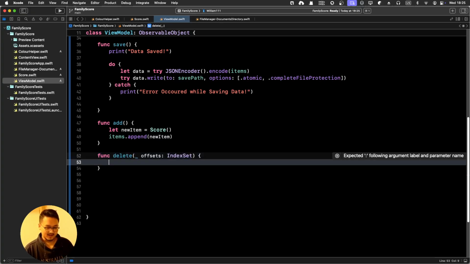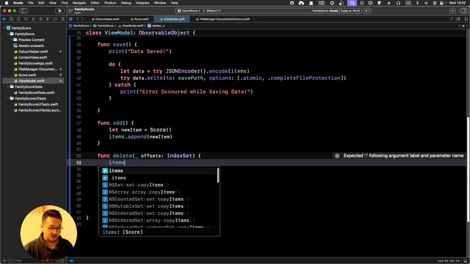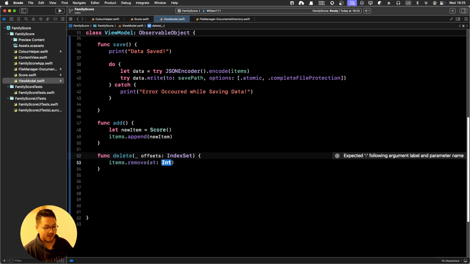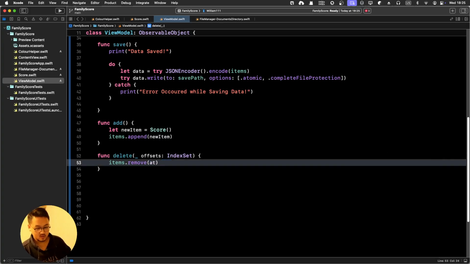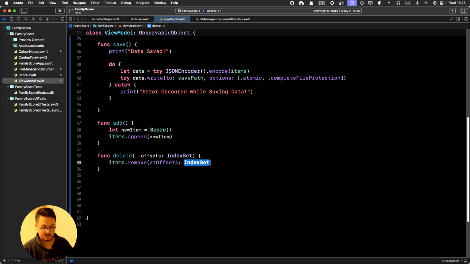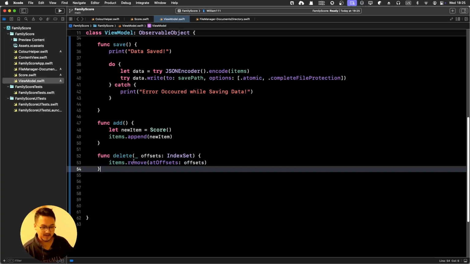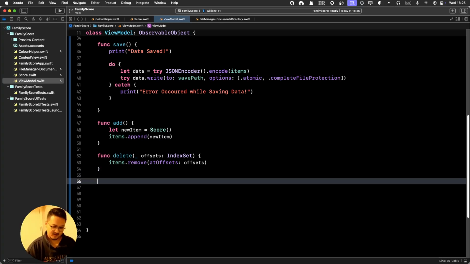So you delete it, right? You just need to remove it from the items. Dot remove, and remove all, add, and remember we can add the offset. And this index will be our offset. Perfect. So we can delete it, and in fact, I want to add another delete. Remember the first time I said I don't want to remove all. This time I will remove all. I just remove all the data.